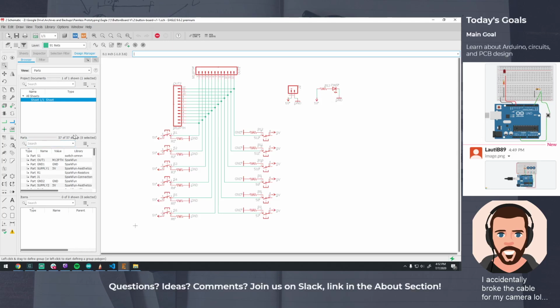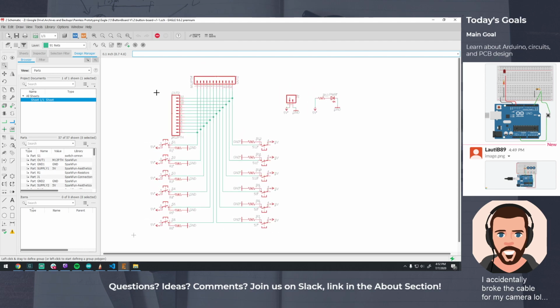We'll just show it. So this is the first circuit board that I ever designed for manufacture. It is actually the third iteration.